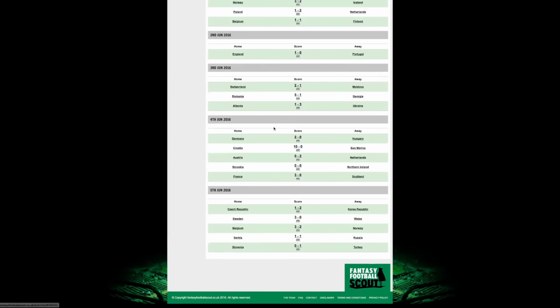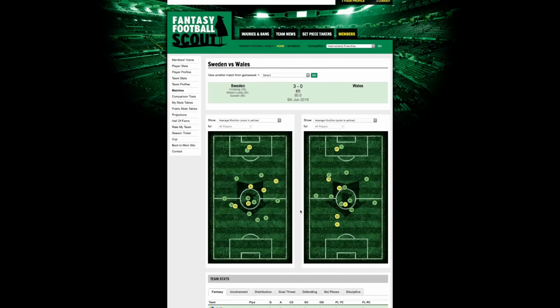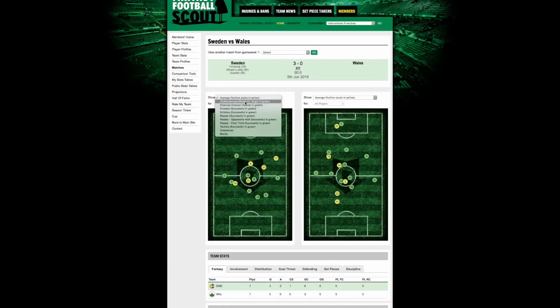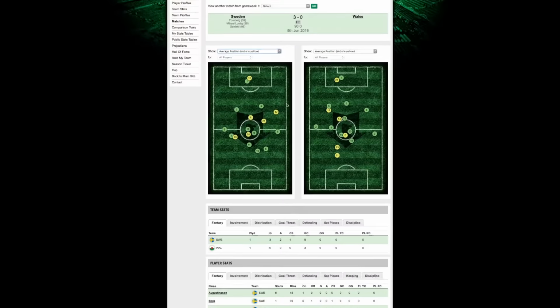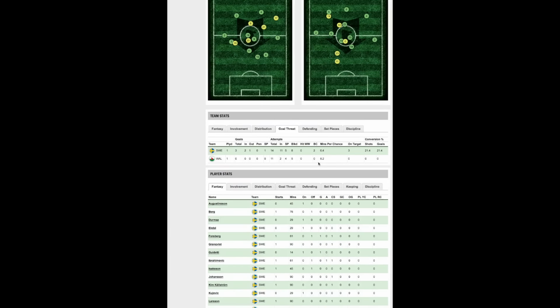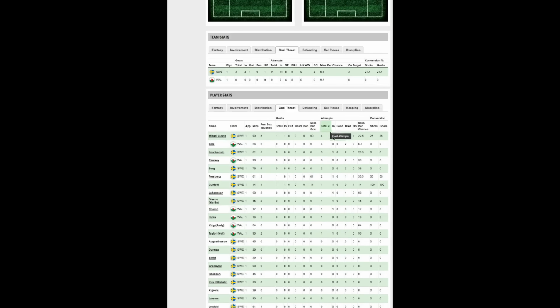2015-16. We can scroll down here, view all the matches, and then for any of these matches we can view the match stats. So we can look at, for example, Sweden versus Wales and see basically the stats in that 3-0 win for Sweden. And here we go, there's the goal scorers. You get pitch maps showing average position of all the players, so you can see exactly where the players lined up, and here you can obviously change the stat maps again to map goal attempts and so on. You get team stats, so you can view the team stats head to head like that, and then you've also got player stats of all those involved, so you can see who had the most attempts in the match.